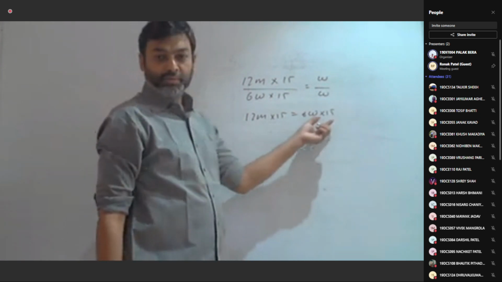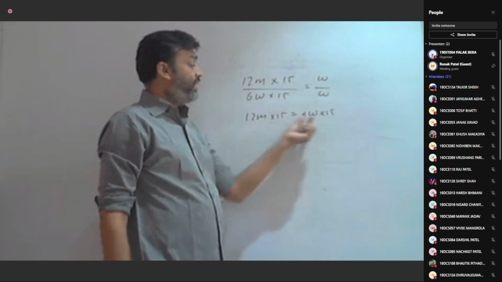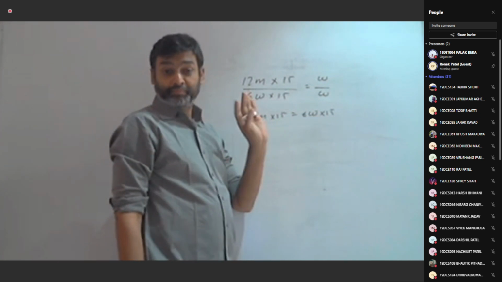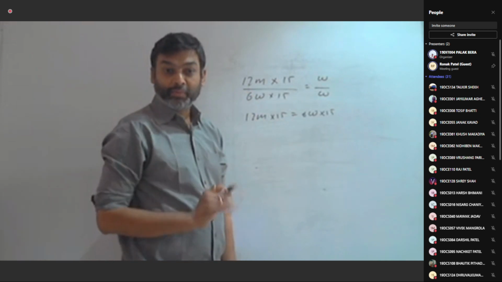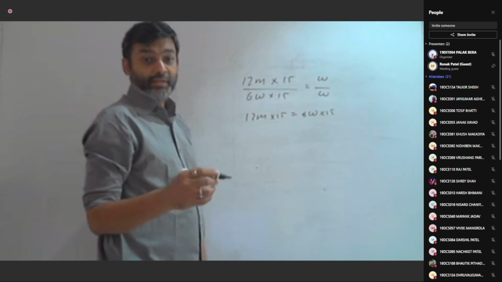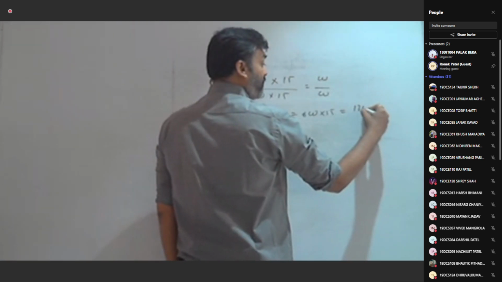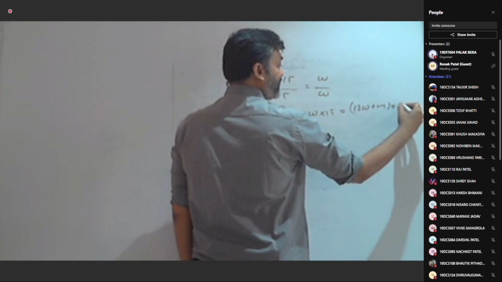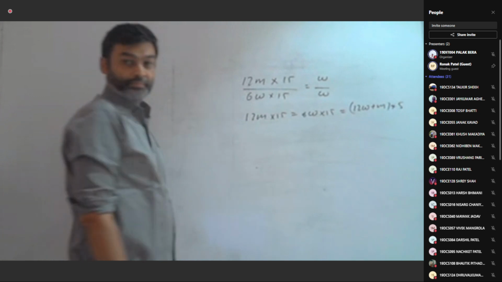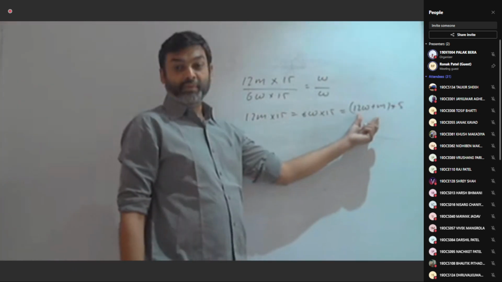Are you clear? So now here I can say that M is the work done by one man and W is the work done by one woman in a day. That I don't want to find out. Now they ask, with 12 women, how many men should accompany them to complete the same work in 5 days? So this is my concept: the same work is there, so this and this should be the same. So how to solve this?